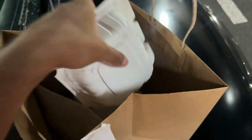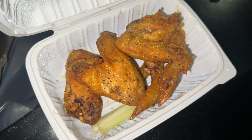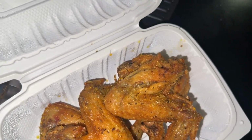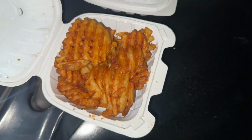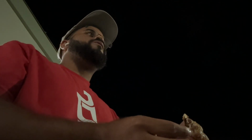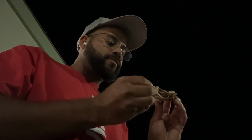Good secured part 2. I actually have very low expectations for these lemon pepper wings. There's only 4 of them though for $15. Apparently they're like jumbo wings, so I'm gonna assume it's in here. And let's see. Okay. Look good actually. Let's see what the fries look like. Ooh, they're actually piping hot. We're gonna eat a flat. You know what? It ain't bad. The chicken itself is throwing me off more than the actual lemon pepper itself. Yeah, like the wing itself.